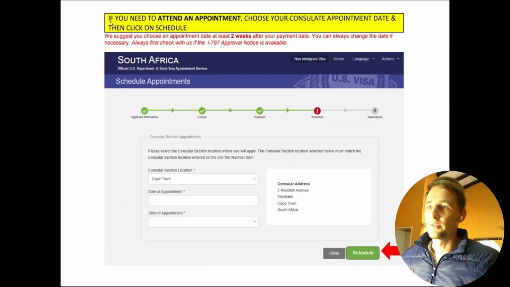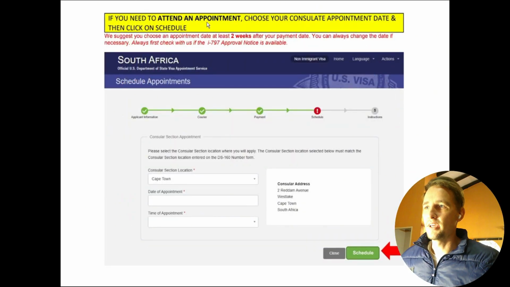Sorry for the interruption. I quickly need to add this information in here. This information is only for candidates that haven't been in America the previous year, so you will have to go back for an appointment. If you miss 1 year of going to America, then you have to go back to the consulate. And if you are a new candidate and this will be your first year, you will also need to go and make an appointment at the consulate.